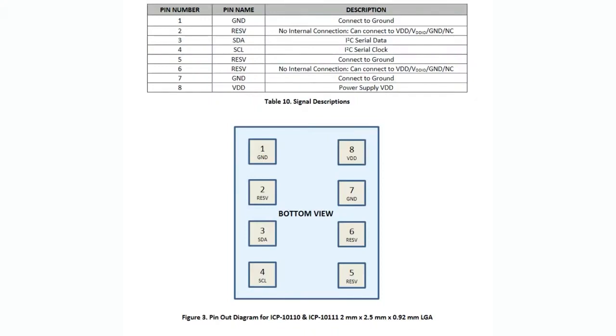Here's another interesting thing: we carry a bunch of barometric pressure sensors — the most popular BMP series and the DPS series. I like that people are settling on a package and pinout. This 2mm by 2.5mm package is DPS310 and BMP280 pin compatible for I²C usage. It doesn't support SPI, but if you're using I²C, which a lot of people are, this is physically and pin compatible. So if you can't get those sensors because of the silicon shortage, you might be able to swap in this sensor — it's in stock right now at DigiKey — and with a little bit of code change, adapt your design to use the ICP-100XX series.